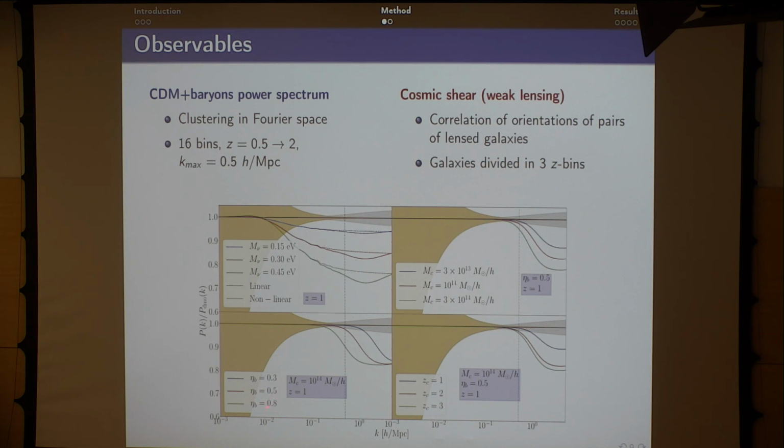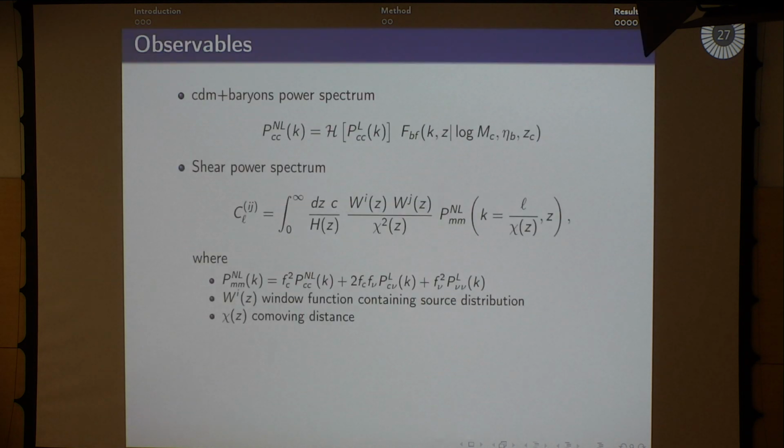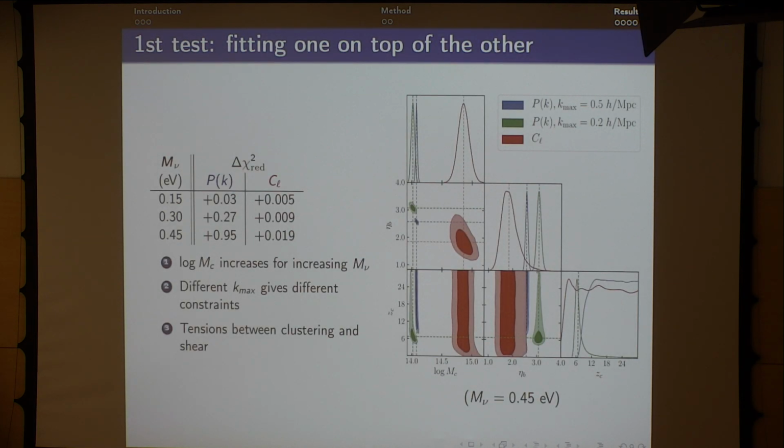The typical expectation value for this may be 1 for a high baryon feedback activity. So the point is that you also have to take care of the values of the parameters that you get. For example, a test that we did before all this was to generate data of the matter power spectrum and shear power spectra with neutrino mass only. Then we fix the neutrino mass to the minimal value and try to fit only feedback parameters. Here is the example for the power spectrum with a neutrino mass of 0.45 electron volts.